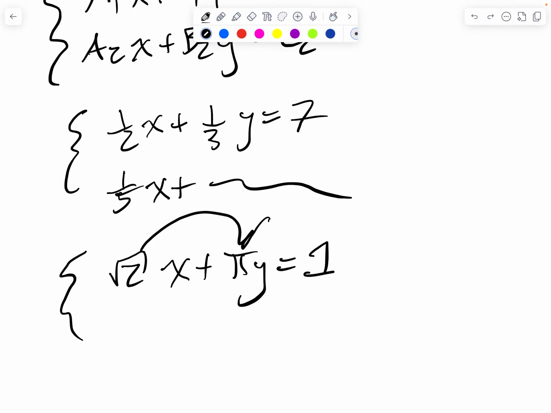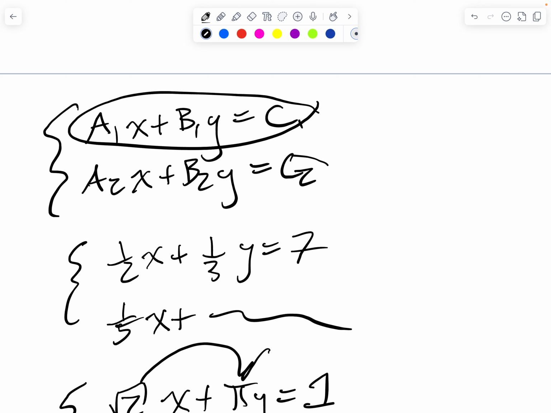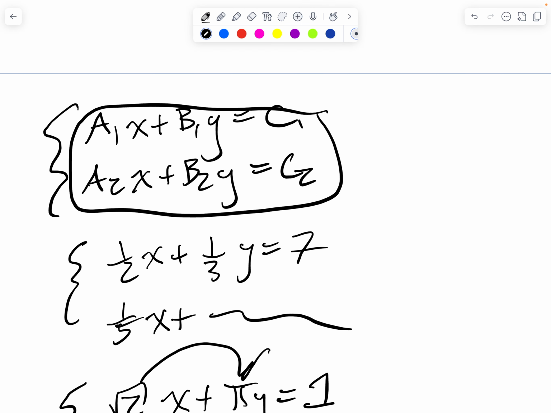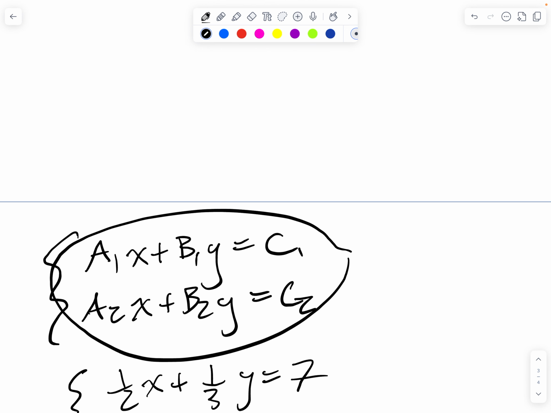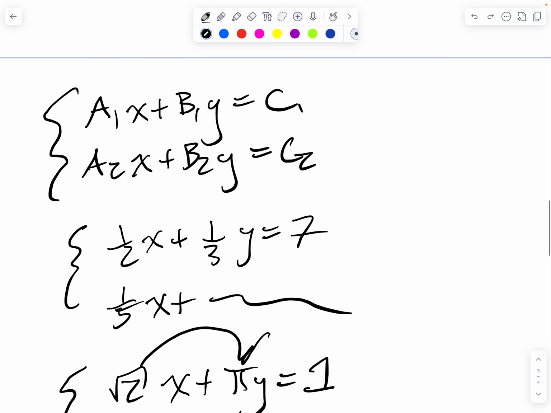But every single problem you can do, if there's 2 variables, if they don't have exponents, this is going to be a line. So this is a straight line, this is a straight line. Once you tell me the A's and the B's and the C's, I know exactly which 2 lines. But in the meantime, think about trying to solve that. That is the answer to all the possible questions I can ask you if there's 2 variables. Okay? And this is algebra, right? All of these separately, pre-algebra.